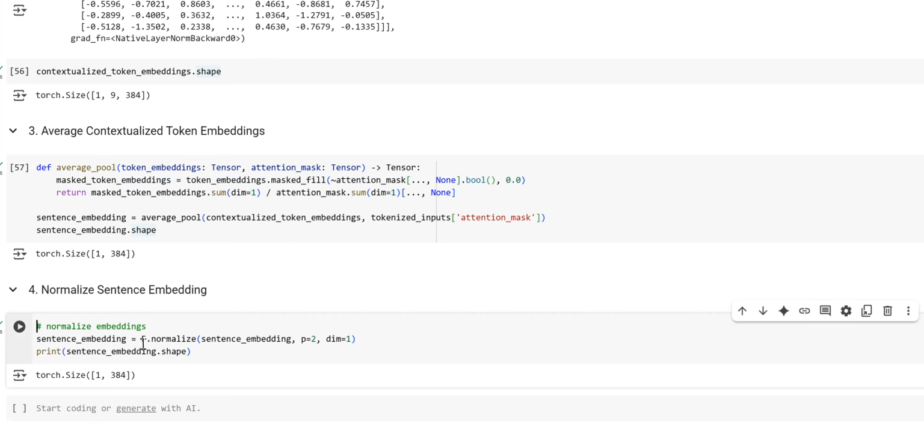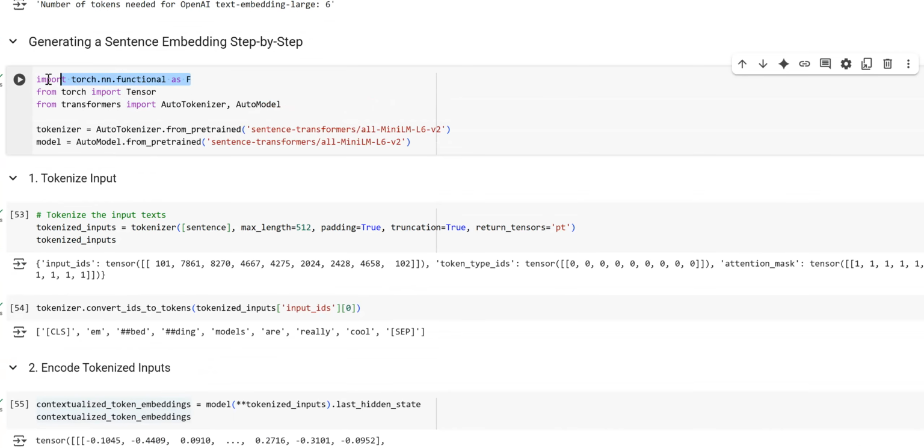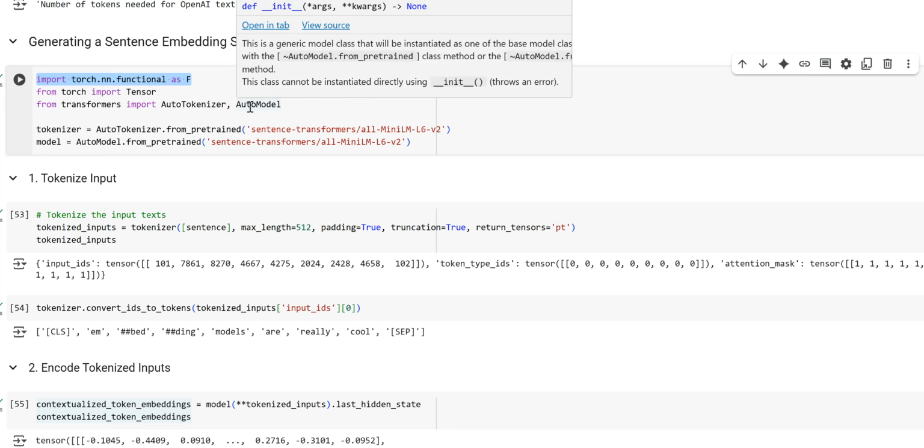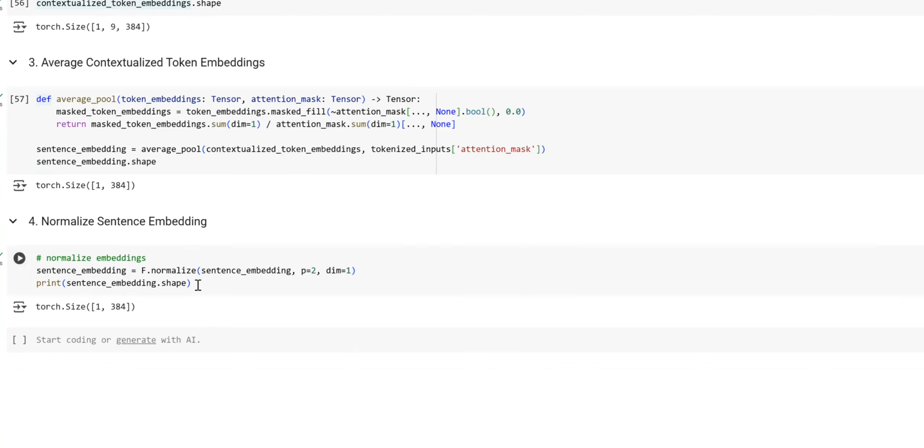And then finally, we did the tokenization step, we did the pooling step, now we're going to do the normalization step. We can do that using the functional library right here from PyTorch, calling the normalize method on the sentence embedding we produced out of the pooling method.